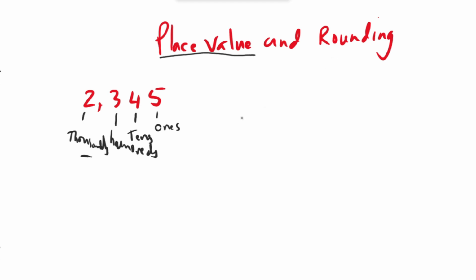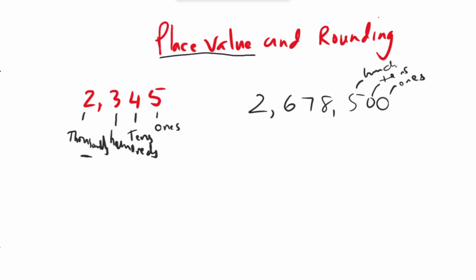We're going to round. Let's say if I put another number here for you when it comes to place value, let's call this 2 millions 6. I'm going to put 6, 7, 8, and 5, 0, 0 here. Okay, let's go with this one. We get the place value for this guy here, as you can guess. Yes, these are the ones. We get ones here. Over here we get tens, right? This here we get hundreds, and over here we get 1,000, and here we get 10,000.